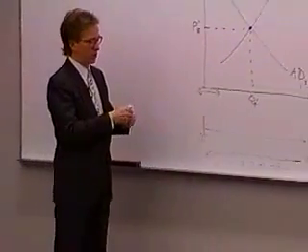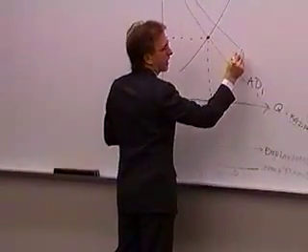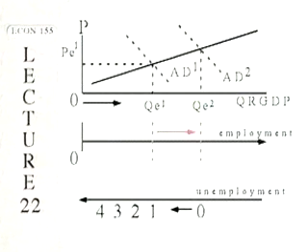So what I'm saying to you is, let me come back up here and shift one of these curves to illustrate. If the aggregate demand curve shifts from AD1 to AD2, the equilibrium level of real GDP goes from QE1 to QE2. But then we come down here and we say, oh look, employment went up.